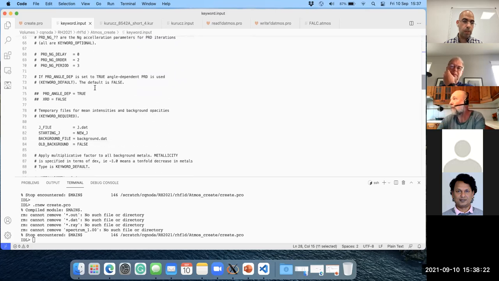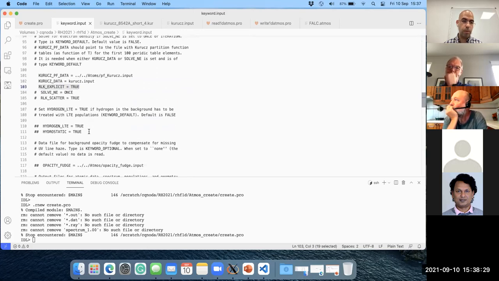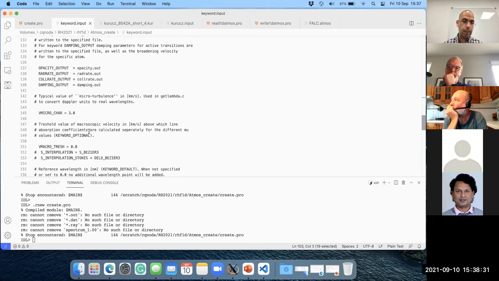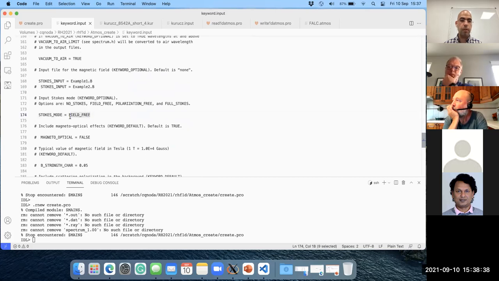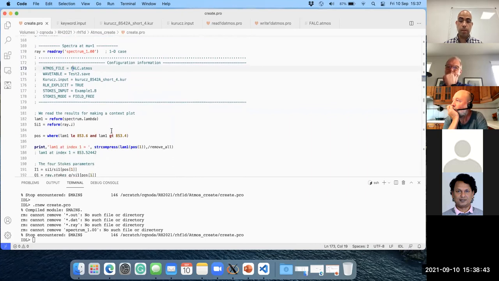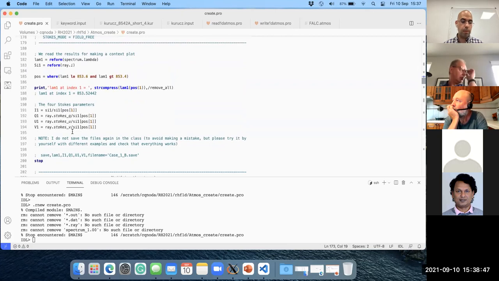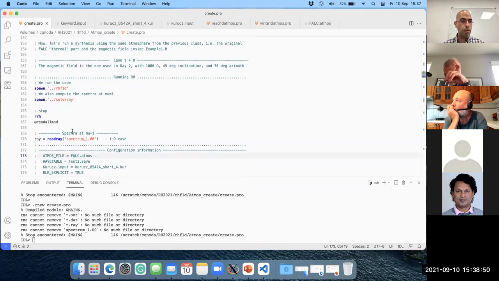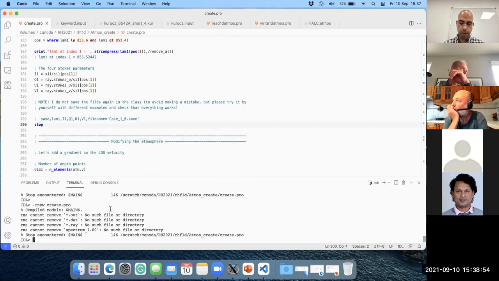Now we are also making explicit the new version of the cruxfile, so we are including all the coupling schemes. We have the magnetic field example 1, and we have the field free approximation. Okay. So then we run the test, and as before, we just read the output and save the Stokes profiles. Let me see, yeah, this stop is commented. So now it will end in 200, hopefully.